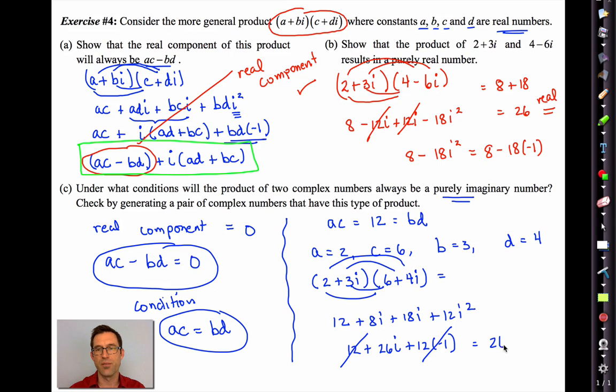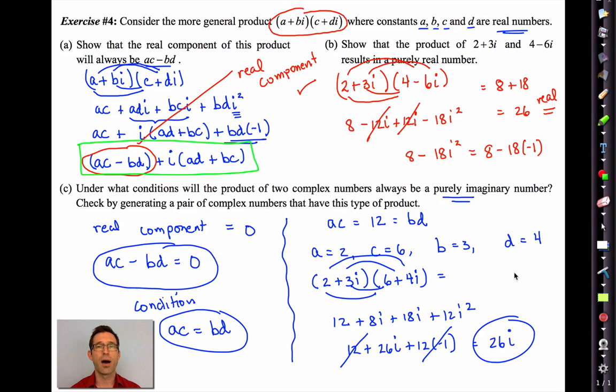And that is going to leave me with a purely imaginary number. Isn't that kind of cool? So it's weird. You can multiply two complex numbers and get a number that is complex with both a non-zero real and imaginary component. Or you can multiply two complex numbers and have things cancel so that you end up with just a purely imaginary number, i.e.